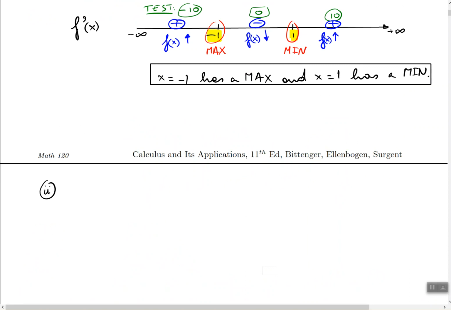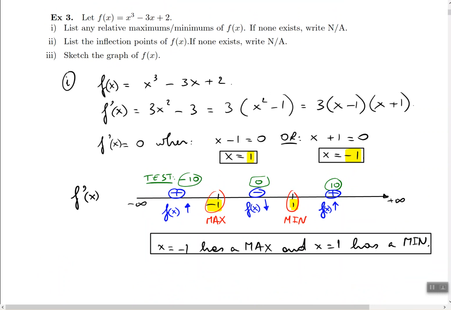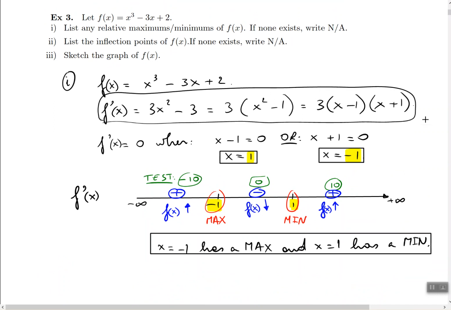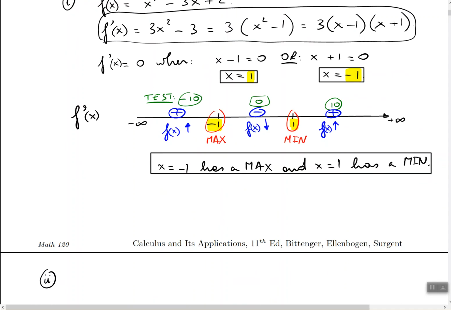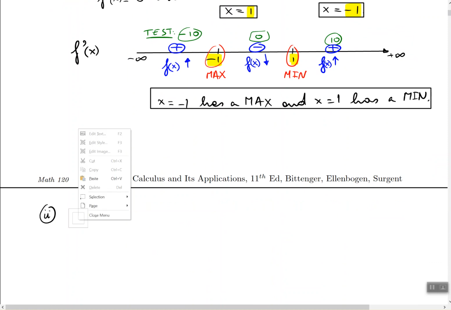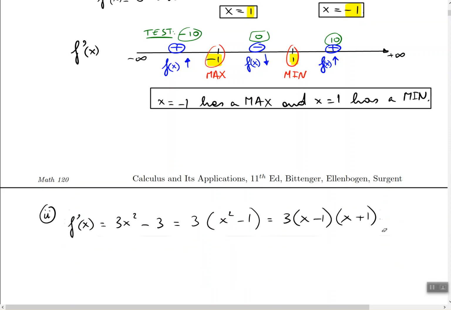Okay, so now that we have the maxes and mins of the function, we are going to turn our attention to part 2 of the problem, which is the inflection points. In order to find the inflection points, I need to pick up the first derivative and differentiate. So here's the first derivative. I'm just going to take the whole thing, grab it, and find the derivative of it. It doesn't matter which one you pick. We're going to pick it up and drop it here. There we go, paste, and pick up whichever part and you differentiate it.